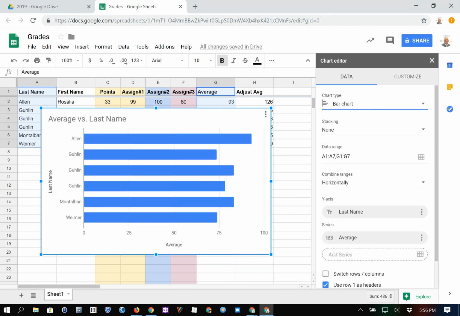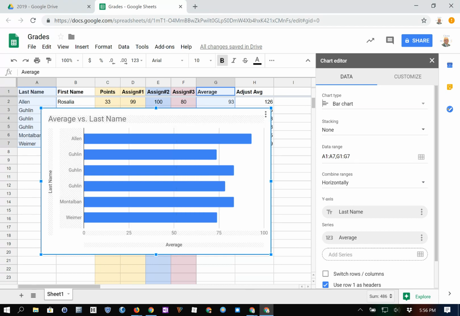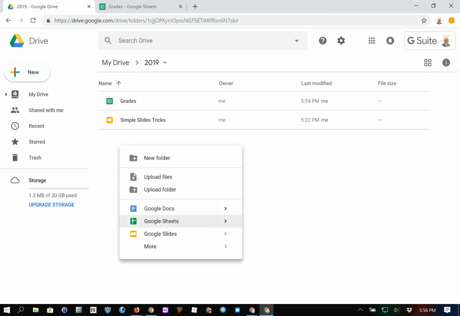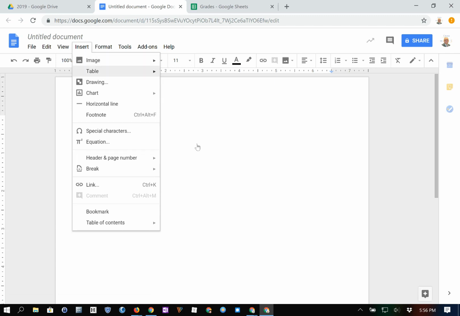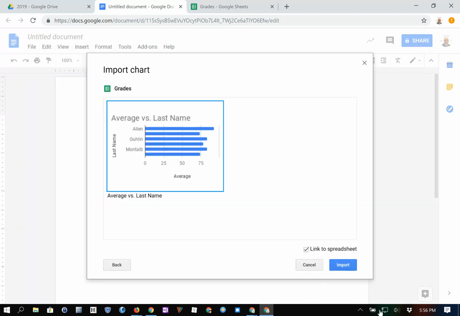and there we go. So I usually like to use this. I can see very quickly that Alan is doing the best in my class. And you know what's really neat about this is that I can actually take this information, I can copy this chart and put it someplace else. So I would be able to pull this or insert this chart into a Google Doc. So you might not be asked this, but if I wanted to insert a chart, I can come here to a chart from Sheets, and you can see that there's the chart. So I select that, and here's the chart that I made.